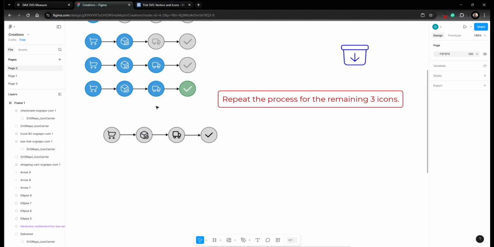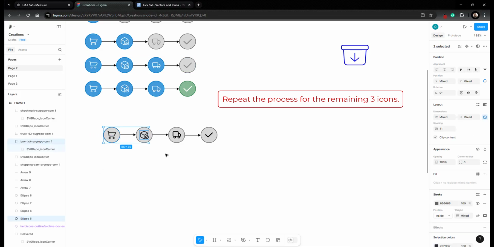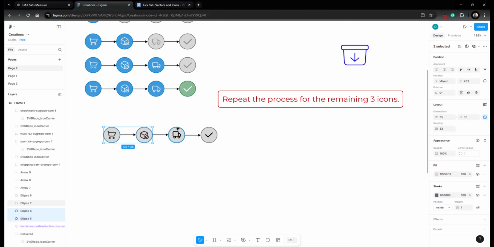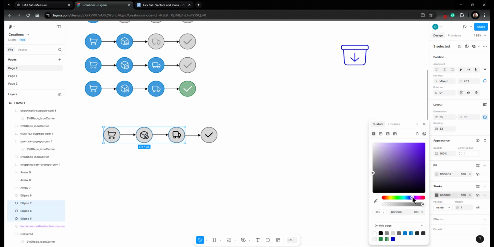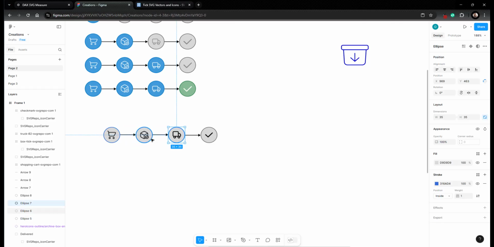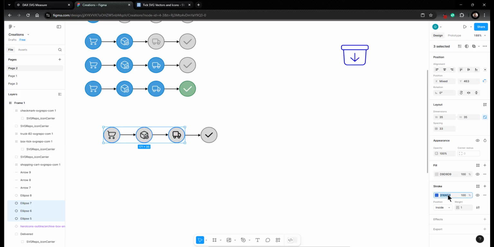And now we have to set the colors. So for example, if I want to make this icon, I will select this. Second, I will select this. Second one, third one. All of them, I will make it some kind of blue. So let's say I want to choose this blue, whatever you want here, right? So once you have this color, you will copy this, you will paste it here, and then you will decrease the opacity. Yeah, it's something like this, or let's make it slightly darker.